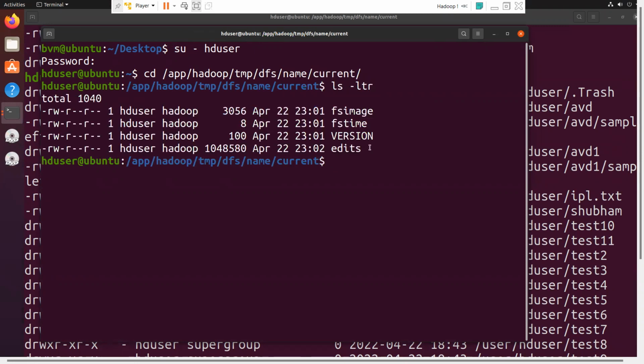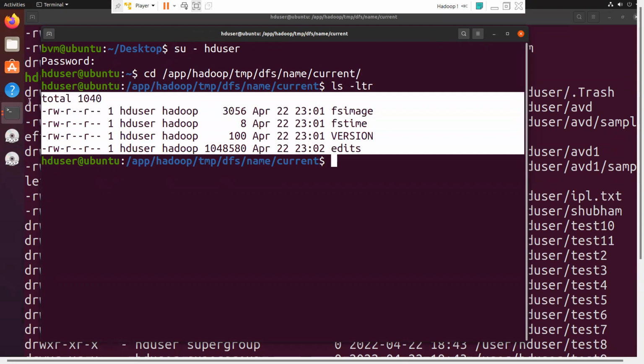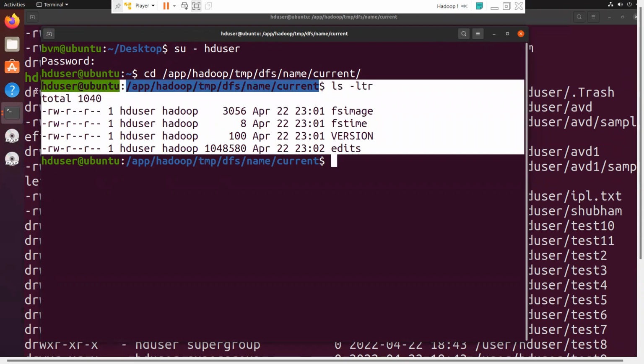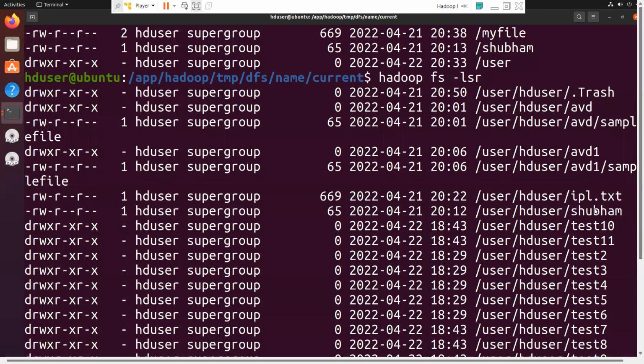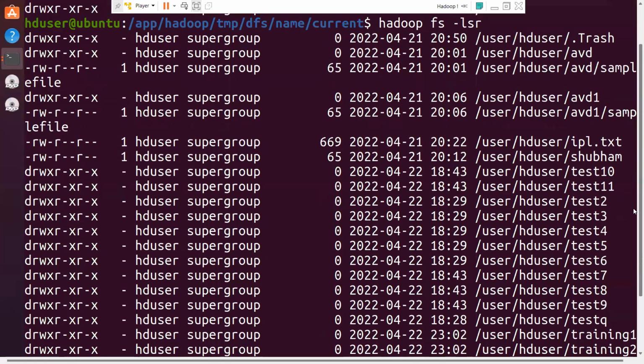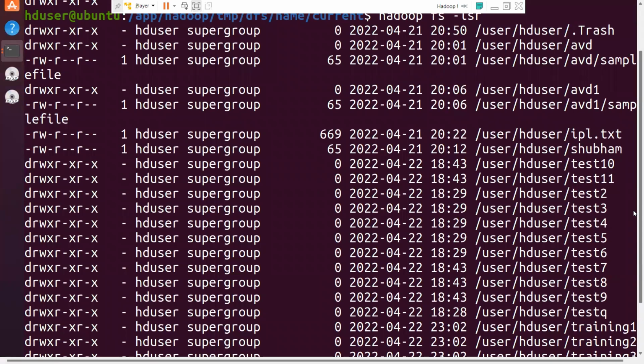Now what is the size of the edits file? After doing some modifications, it has jumped from almost 4 bytes to how much? 1 MB. For just 5 small transactions, I have seen the edits log jump from 4 bytes to 1 MB. Where does this edits log get that 1 MB? All from the name node's memory only, right?